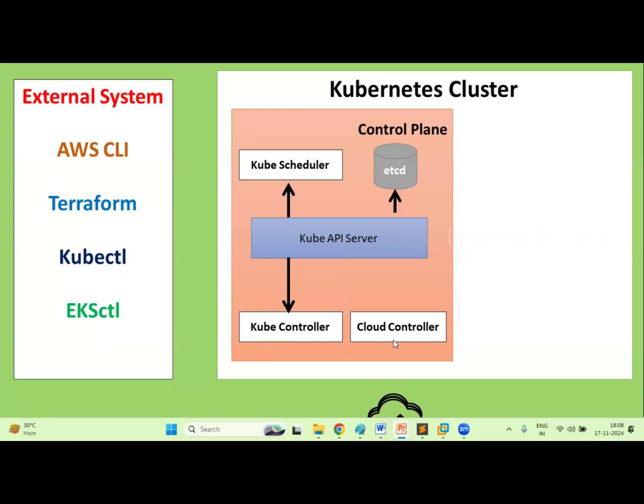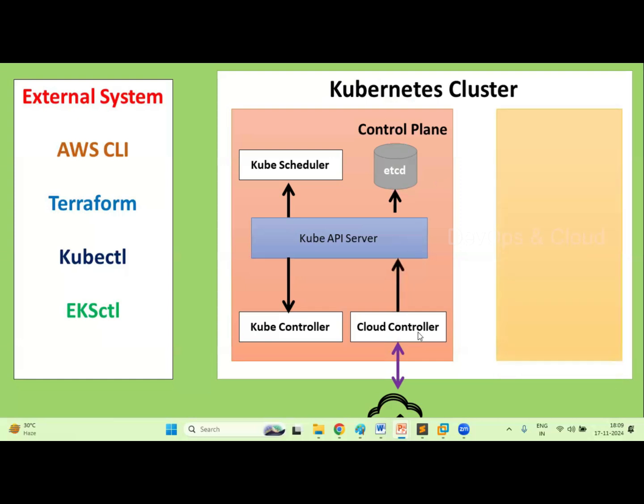Externally, we log into the cloud, any one cloud. This cloud controller will take responsibility to set up the entire Kubernetes cluster environment internally. At present, we are using AWS for configuring this Kubernetes cluster. It is called EKS, Elastic Kubernetes Service. Then it connects from the external cloud link to the Kubernetes cloud controller, and then it connects to the API server.